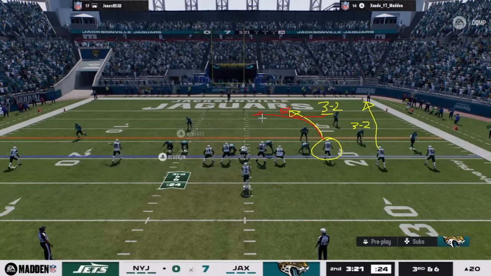Right? So if he runs a crossing, deep crossing, a post, a deep corner, it doesn't matter. I'm going to man that route man to man because he's vertical, and that's my responsibility. All right. The nickel who's reading the number 3 as well.